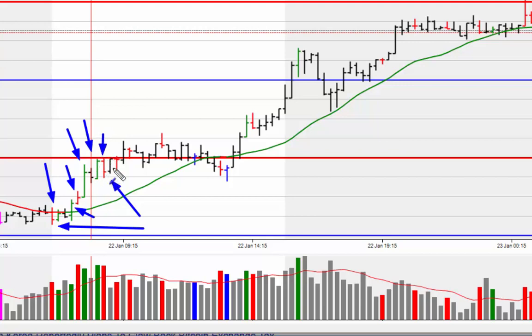You see how the selling was there, and then the uncertainty, but the volume drops off, and then the market goes into its quiet mid-morning phase and pulls back until it's retested here. A bit of selling as the market comes back through here, because people will have had buy stop orders above the psychological level, and of course the market makers move it lower. That shakes out the weak holders.